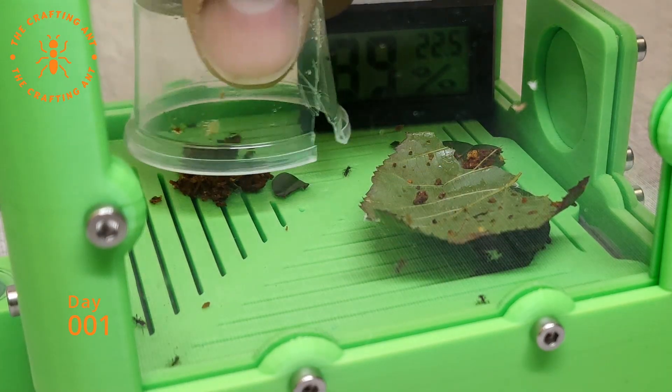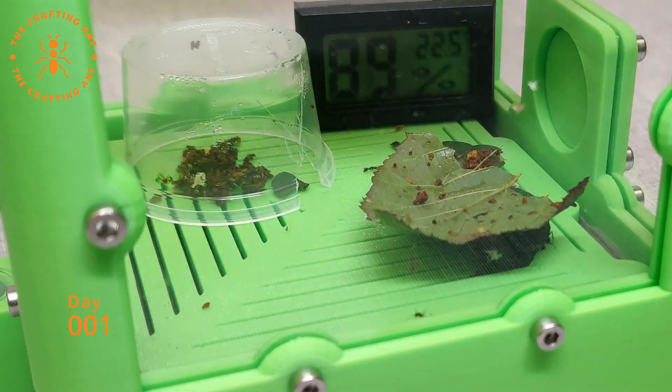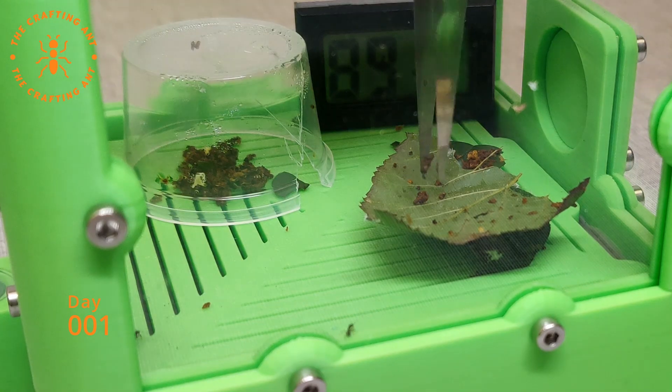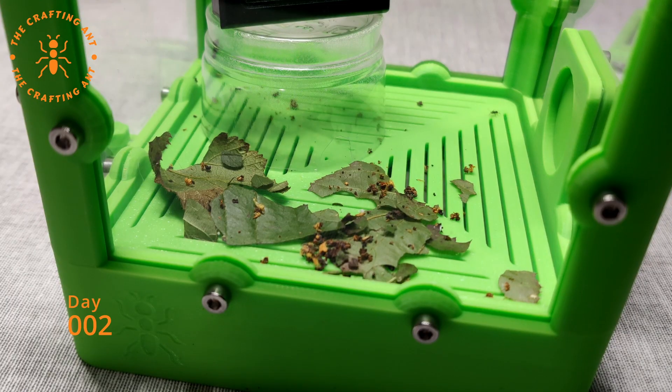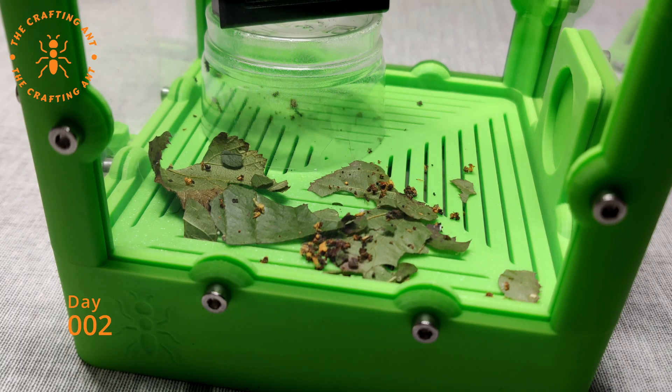Then we placed the cup over it. The cup helps retain the humidity. After moving all the ants, a design flaw arose — the ants started nesting under the grid. But the hydration block would get too humid and would kill the fungus. Day 2, off camera I replaced the grid for a new model, but still the small workers went under the grid. And by that time, the fungus was brown and scattered all over the place.